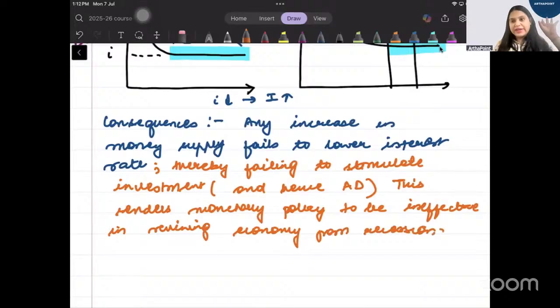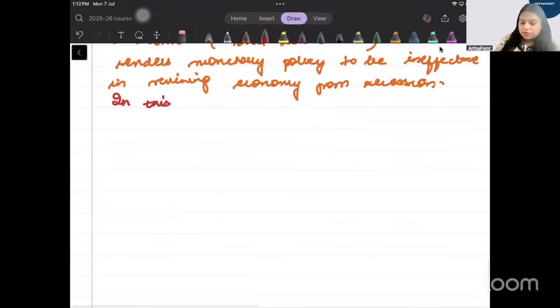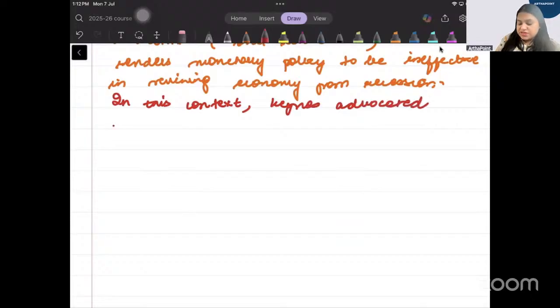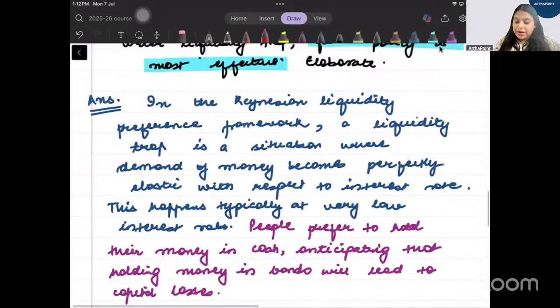So we have explained the entire thing in just one paragraph कि देखो मनी सप्लाई के बढ़ने पे इंटरेस्ट रेट नहीं कम हो रहा, अगर इंटरेस्ट रेट नहीं कम होगा तो इन्वेस्टमेंट नहीं बढ़ेगी, इन्वेस्टमेंट नहीं बढ़ेगी तो एग्रीगेट डिमांड नहीं बढ़ेगी, एग्रीगेट डिमांड नहीं बढ़ेगी तो अगर आप रिसेशन में हो, आप रिसेशन में ही रह जाओगे, राइट? सो इन दिस कॉन्टेक्स्ट, Keynes advocated fiscal intervention to boost demand. तो बेटा ऐसे कुछ भी नहीं लिख देना है, सोच के वर्ड लिमिट में मिला के प्रॉपर प्रैक्टिस करके यू हैव टू राइट द आंसर.